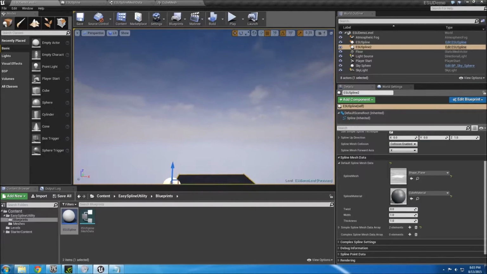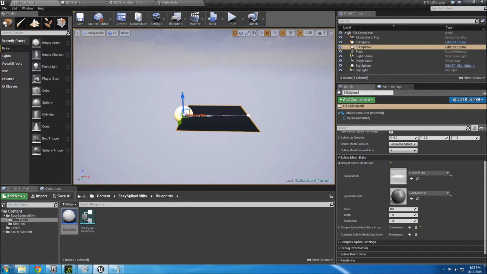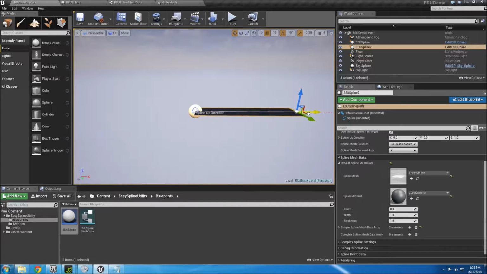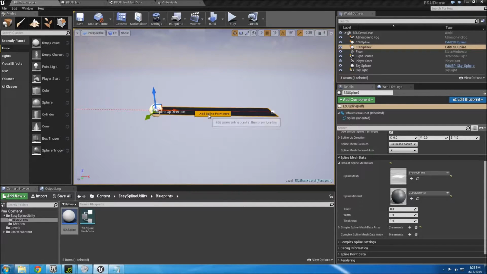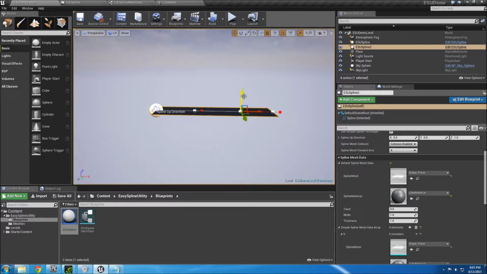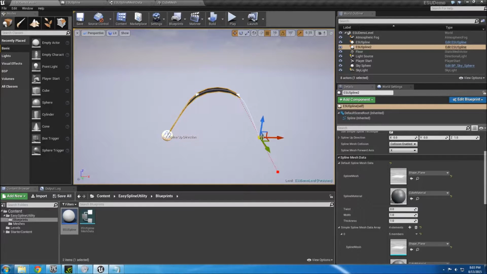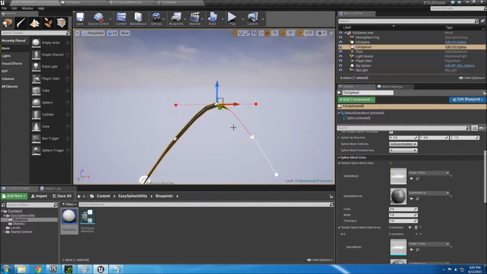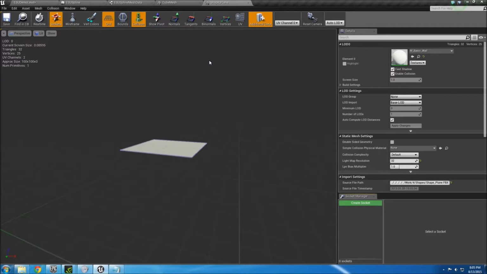But let's make this really big, because in order to see the tangent scale at work, you have to make this pretty big. It only really works for large splines. So we'll just stretch out these points. Add a point there, bring it up real nice and big. And I'll even create a point in the middle. Bring that up right there. Okay, there's one thing we forgot to do, and that is to look up the size of the static mesh we're using. And as you can see, it's 100 by 100 by 0.